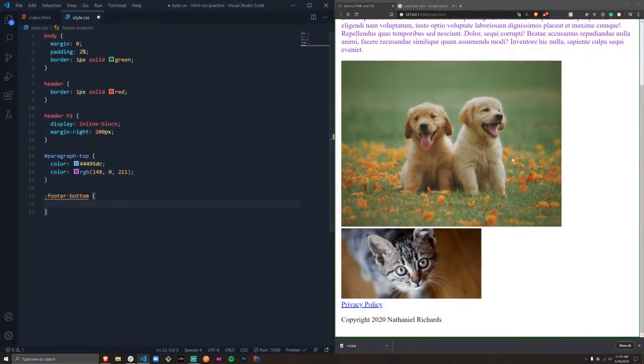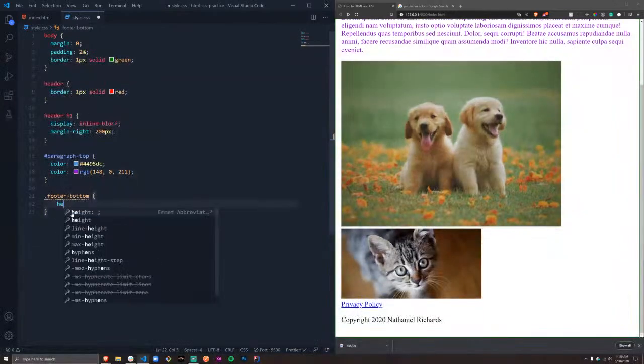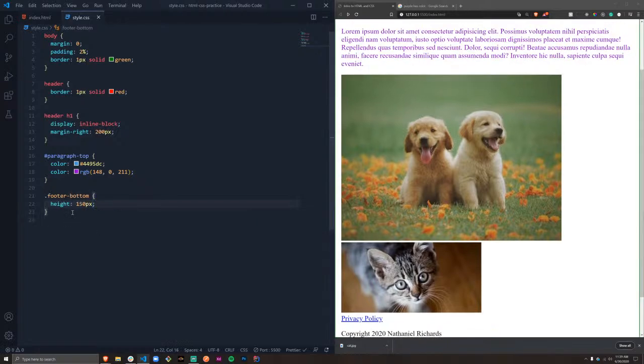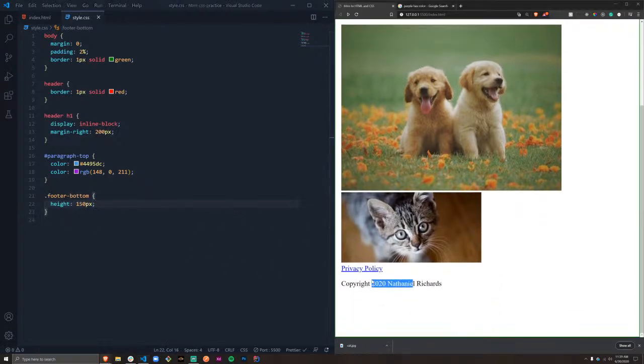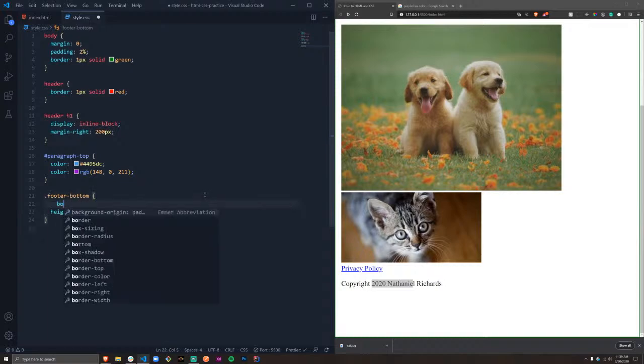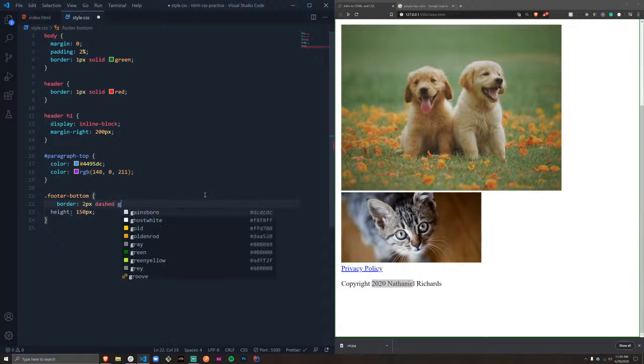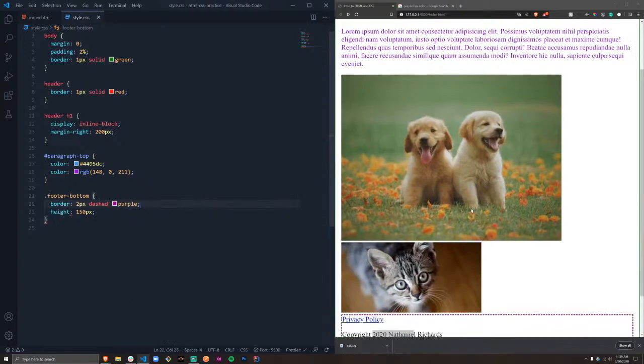Let's say we want it to have a height of 150 pixels. See? And if we add a border to it, 5 pixels or 2 pixels dashed yellow or purple. Jeez, I cannot type it.